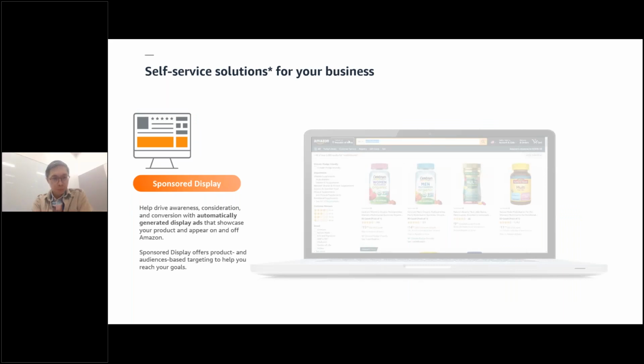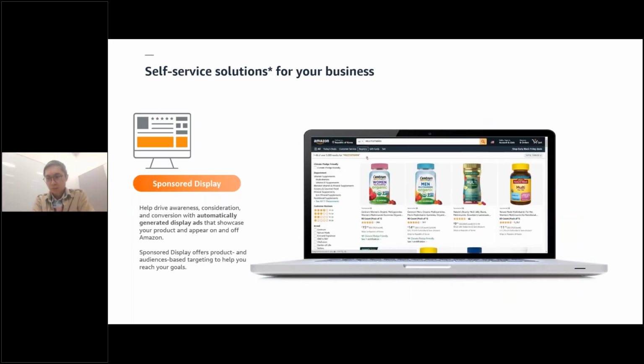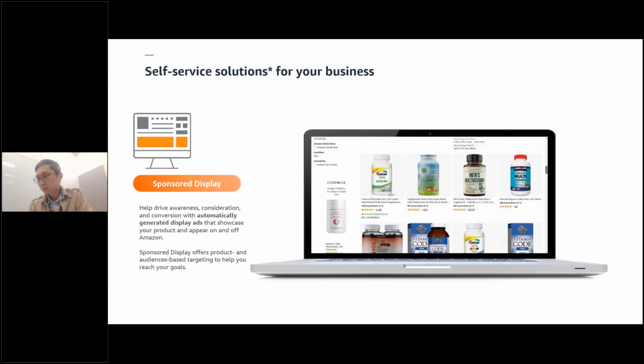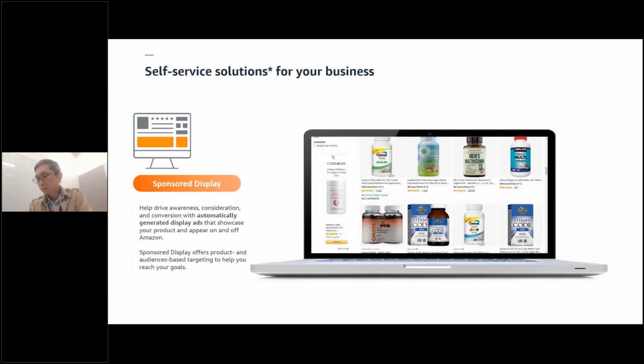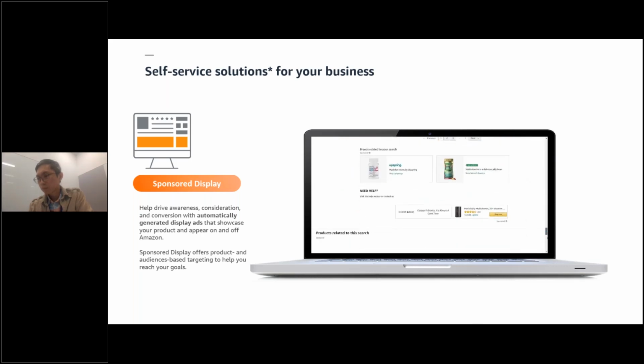Next, we have sponsored display. So essentially, what sponsored display is, is an automatically generated display ad that showcases your product on and off Amazon.